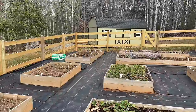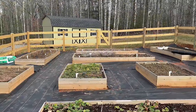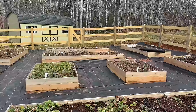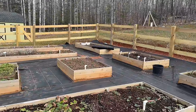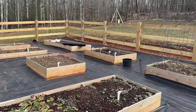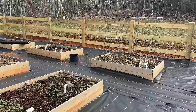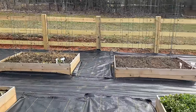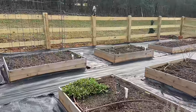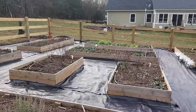So my plan for the garden this year is to have a lot of cut flowers in here, but I also have a good amount of vegetables and some fruits: raspberries, blueberries, blackberries. Last year I grew a lot of watermelon and cantaloupe, which my kids absolutely enjoyed. They were delicious. So I plan on growing a lot more melons this year. Right now it is looking pretty dead.